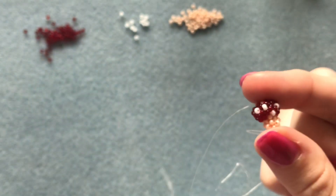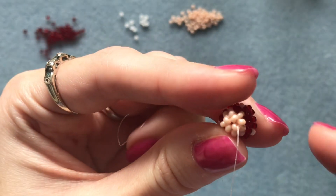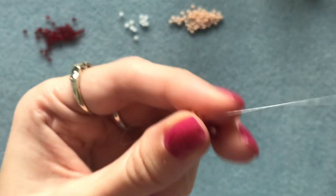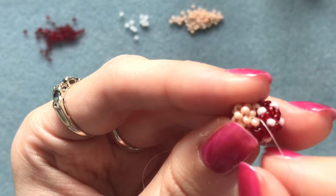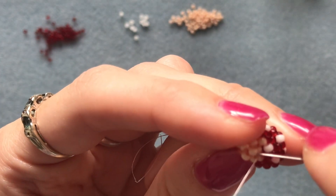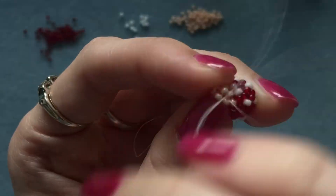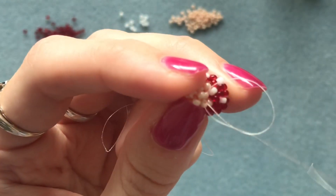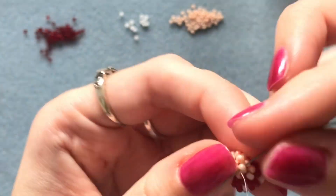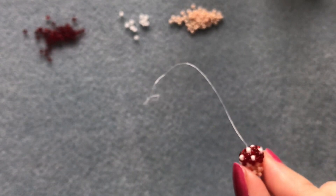That is our finished toadstool! Now all you need to do is tie your knot. Move your thread back down through a few beads first so it doesn't come loose. Coming out of this bead, take your needle under this thread, pull it down, go through the loop two times, and pull it tight until you feel the knot tighten. Then move your needle along a few beads — the knot should hide inside one of the beads. Tie as many knots as you can and then you're done.